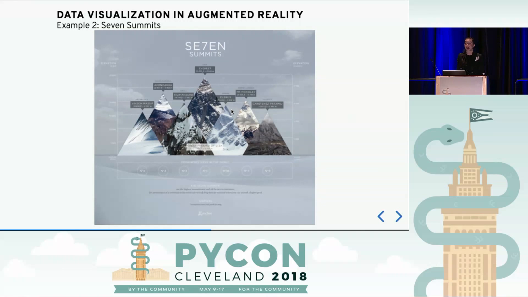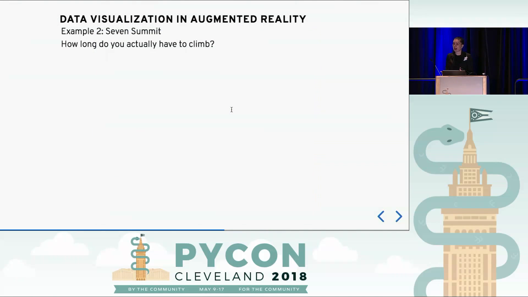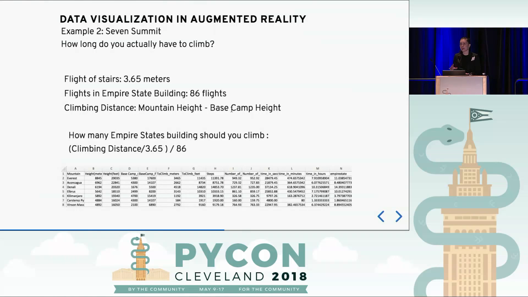This is a data visualization of seven summits — the seven highest mountains in the world. Beautiful visualization, very pretty, but it doesn't really tell you anything about how long it's going to take you to climb one, whether it's hard, challenging, or physically intensive. So in order to translate climbing a mountain into something comprehensible to any person, I did some additional mathematical tweaking. I took the altitude of the mountain and translated it from the base camp — because when we climb we start from the base camp, not sea level — and translated it into flights of stairs. The stairs are really small, so I translated it into high buildings. The Empire State Building has 86 flights of stairs, so you can place Empire State Buildings next to the mountain.